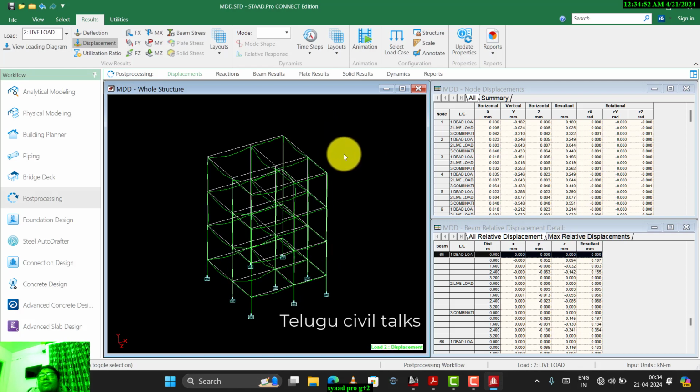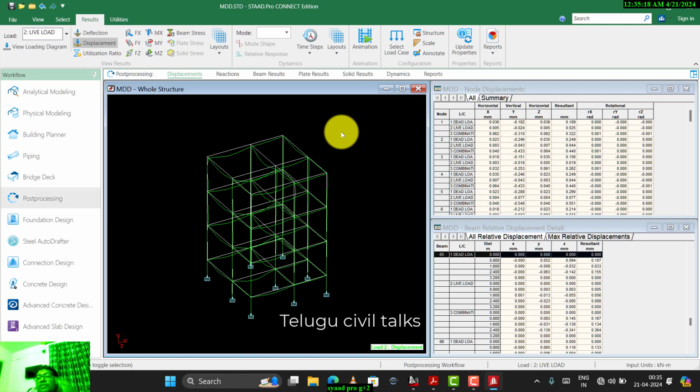Okay, in STAAD Pro generally we use it for steel structures and non-high-rise buildings, but for high-rise buildings we can use ETABS. That is the better and preferable software for high-rise buildings. Non-high-rise buildings means buildings of 18 meters height or below, and we use STAAD Pro for those and for steel structures.